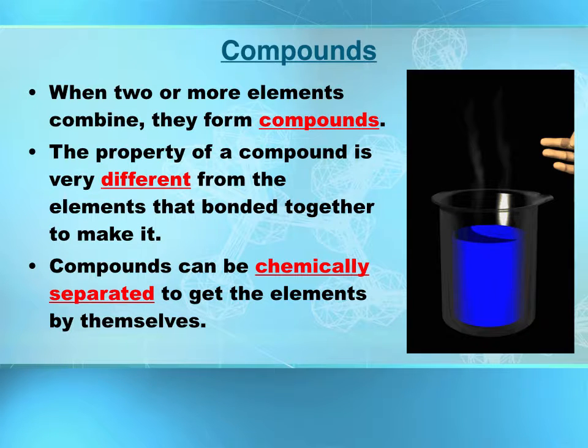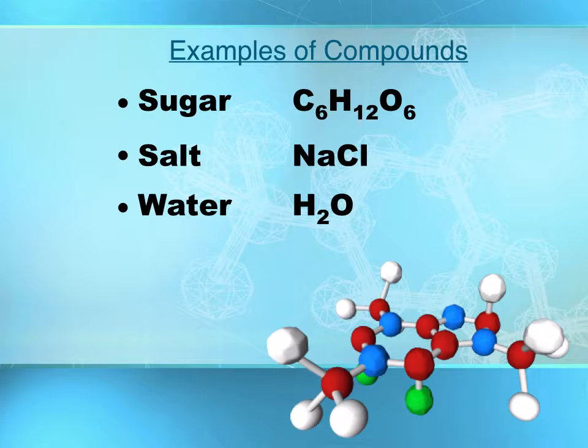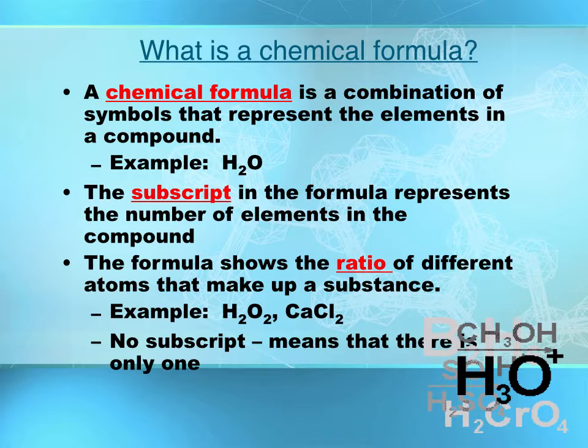So you know what compounds are. Properties of compounds are very different from their actual pieces. For instance, sodium is a metal and chlorine is a gas, and together it just makes salt. But they can be chemically separated, which means you can heat them to be different and other things like that, or do some sort of chemical reaction. So here are examples of compounds that you know. You know sugar, salt, and water. Those are super easy. You can get them at the grocery store. You can find them in naturally occurring places. They're just compounds that are bonded together.